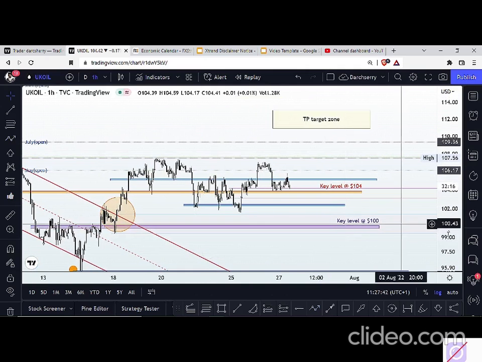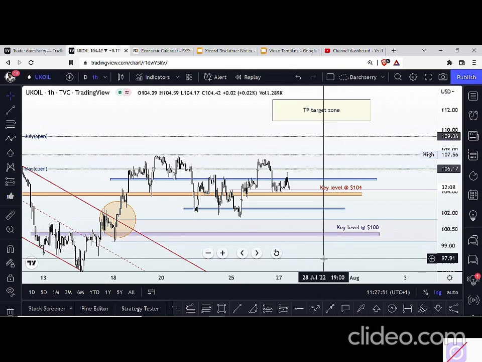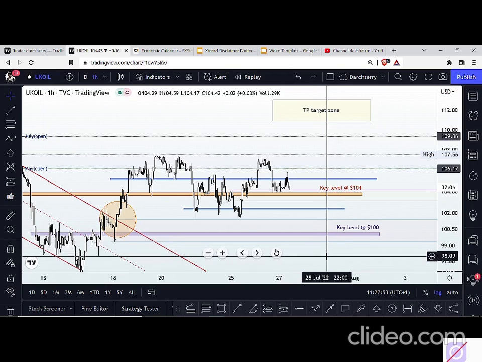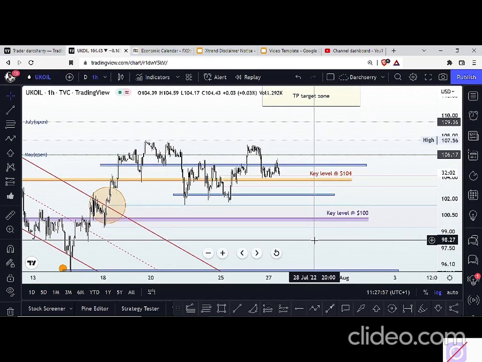So let's get ourselves prepared. Like I used to say, you might want to screenshot or watch my video so that you can use it as a reference point when you are about to make your individual decision on this one. At the same time, we need to be very, very patient, as this pair requires we wait for confirmation. So when we see a signal, we want to wait for price to come back to do a retest of the structure before we join the potential momentum that is evolving.